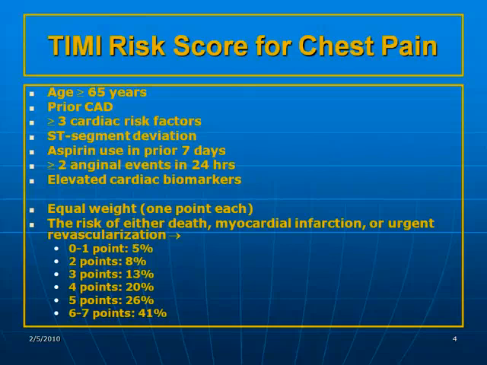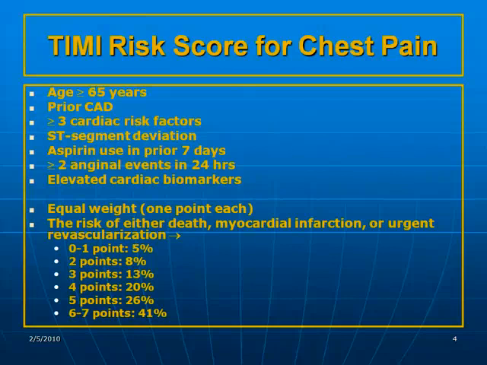One of the tools that's commonly used to assess risk in these patients is what's called the TIMI risk score. TIMI stands for thrombolysis and myocardial infarction. It was originally the name of a couple of studies looking at lytic therapy, and it progressed to the point that TIMI now represents a group of investigators that do studies together.